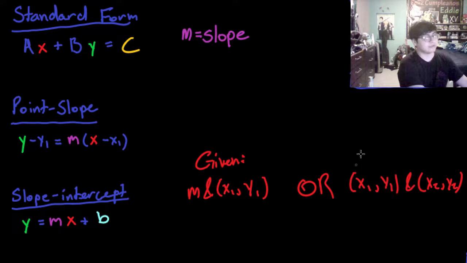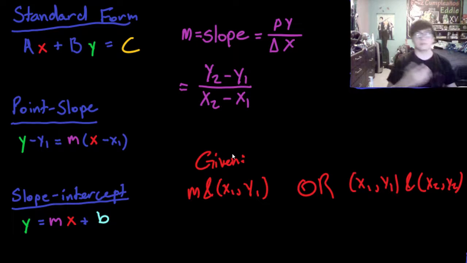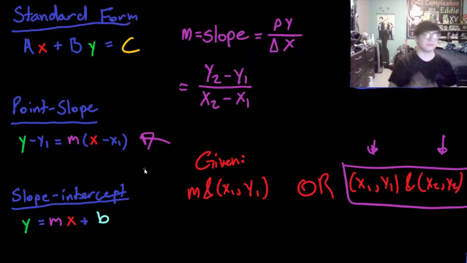So we're going to work until we get just a slope and a point. And how are we going to do that if we have two different points? Well, let us recall that the slope formula is the change of y over the change of x, meaning, in something more familiar, y2 minus y1 over x2 minus x1, that giving us a slope, and only being able to do that when we have two different points. We could then apply the new given slope and either the first point or the second point and apply that to the point slope form. And from that, it's smooth sailing from there.